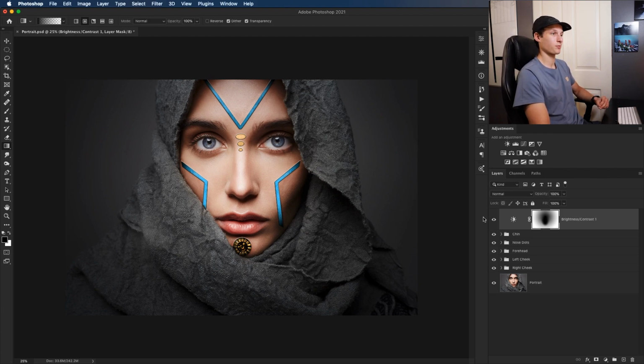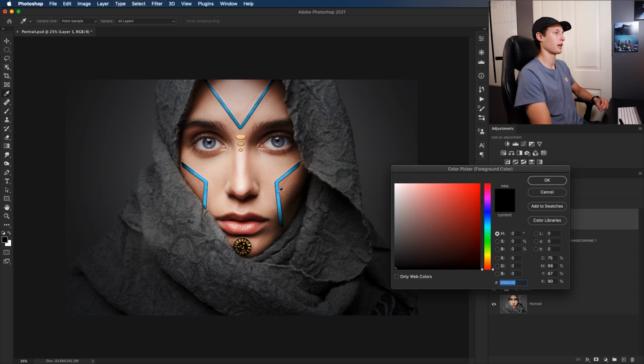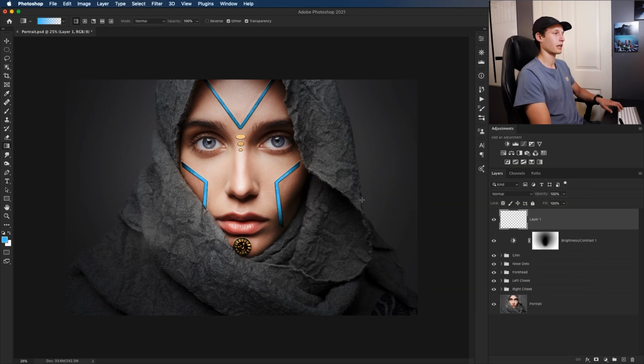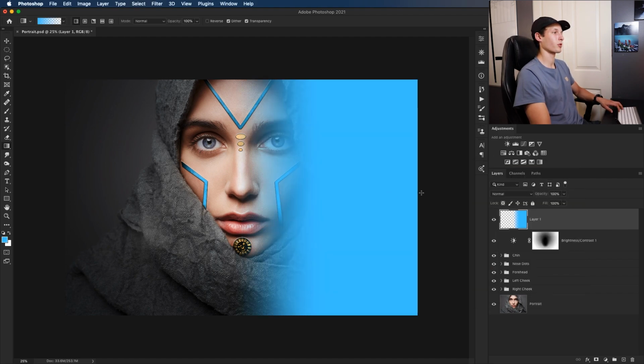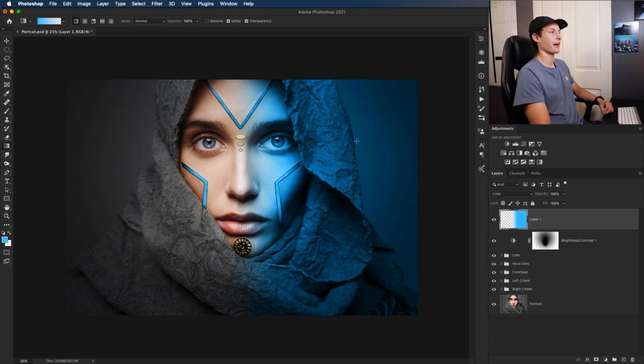Next, I want to go and add some color to this by maybe adding some blue light effects. So I'll create a new layer, and then with my gradient still selected, I'll select the linear gradient type this time, and then I'm going to choose a blue color that matches the ones that we added on her face already. And then now I'll click and drag out like so to add some gradient over and partially covering her face, because this is going to be used as a light source. I'll then set the blending mode from normal down here to color, and that's going to add that color into our photo. Then I'll go to the fill option and I'll just drag this down a little bit so it's a little bit less noticeable in our photo.